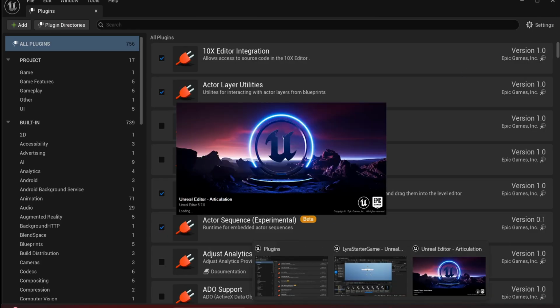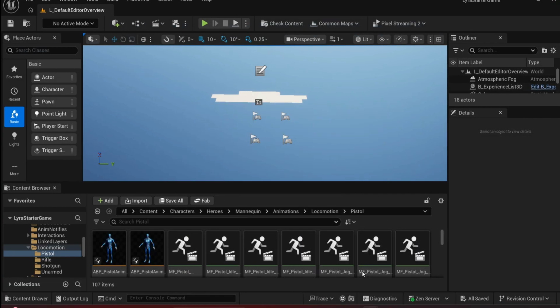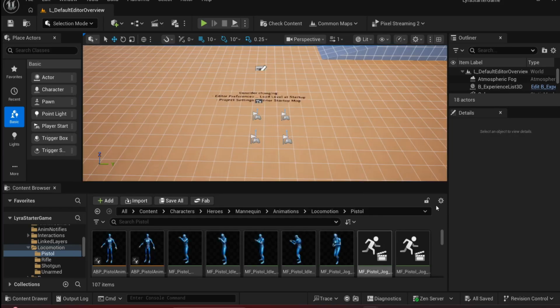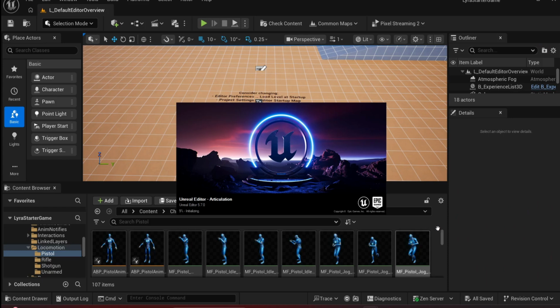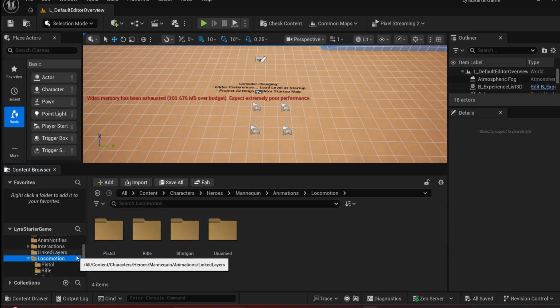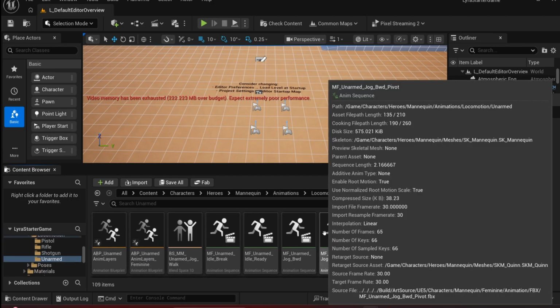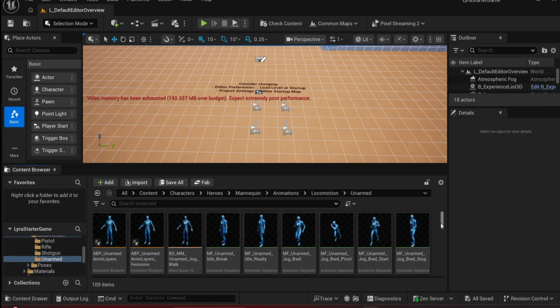So let's go to the Lyra project and our interest is to select the unarmed folder, nothing else more than that. That single folder from Locomotion would be enough to take the animations and to try the motion matching in the new project we have created.